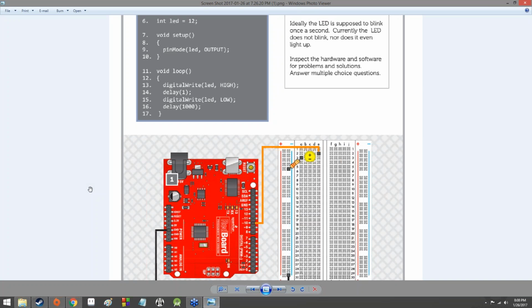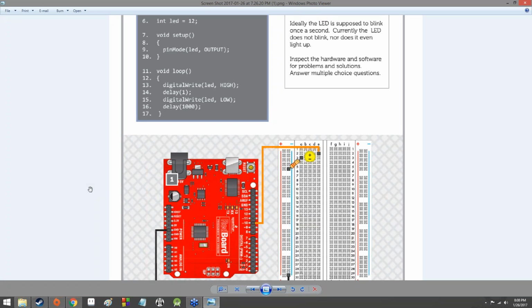So if one of the answers is going to be the fact that there's a problem on line 6, and another one of the answers is going to be that there's a problem on line 14, and you're only allowed to pick one of them, you would definitely pick the line 6 one, because that is definitely preventing the LED from turning on. If there are multiple answers, you might also want to mention that line 14 here is going to make it difficult for the user to be able to see the LED lighting up. You might want to make the delay longer so that the LED stays lit for longer, like even 10 milliseconds, that kind of thing.